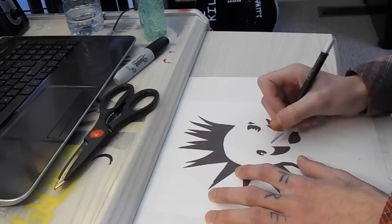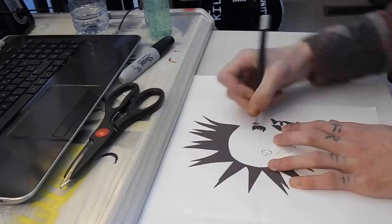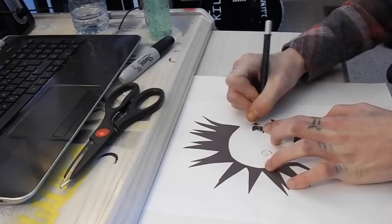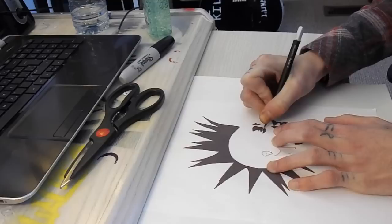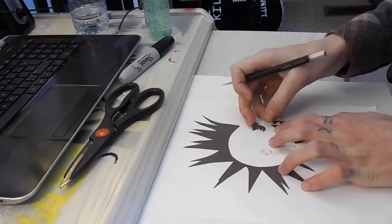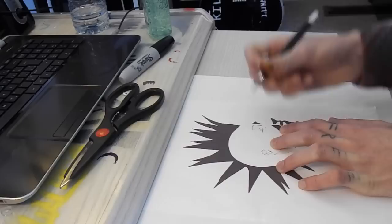Another thing — when you're cutting small things out that have a lot of points, do it one line at a time. Don't try and curve and come back; just do one straight line at a time. Also be careful of your fingers, obviously — they cut really easily. When they start going really jagged with a lot of points, it's easy to just rip it because the paper is really thin. So when you keep curving it'll rip. And then after you're done, just pull it out and toss it to the side. Try not to rip it — even if it's not coming out, go recut it again. Because if you rip it, it'll obviously rip the paper and you don't want that because it'll mess up your whole stencil.